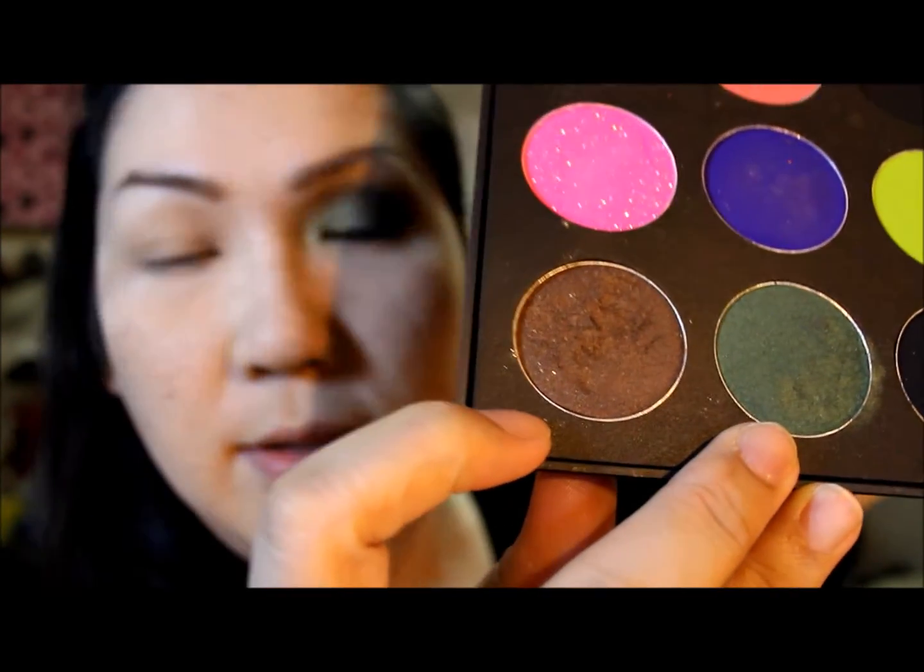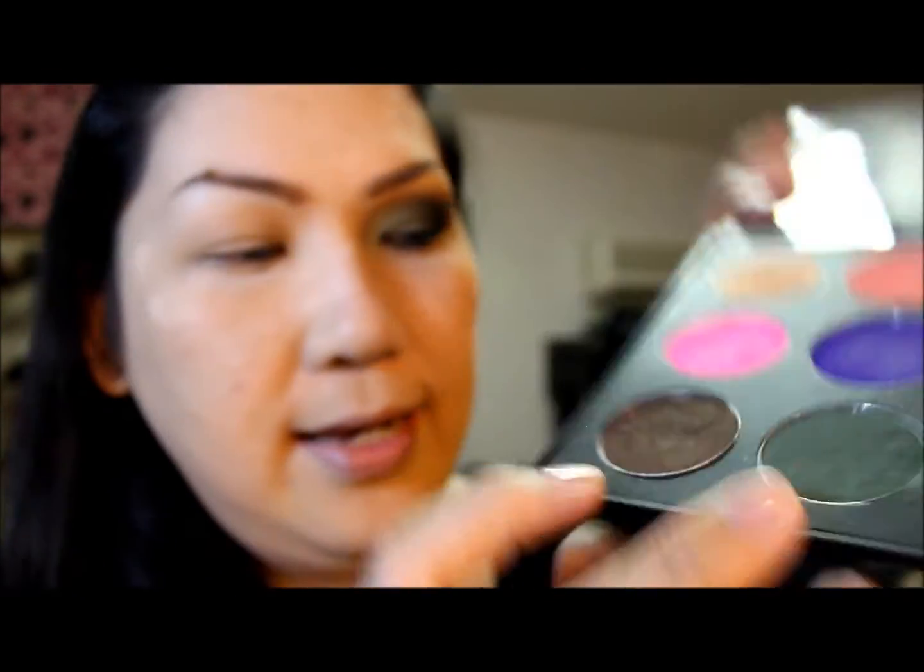Without further ado, let's just start with this eye. For the base, I've put in this dark coppery brown from the Watercolour eyeshadow collection. You can use it wet or dry, but for the base I'm using it dry. It's this shade over here, number 16. We're just going to pick it up with a flat eyeshadow brush like this, just a little bit.